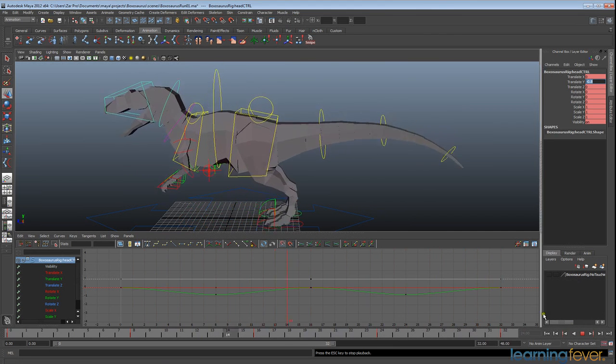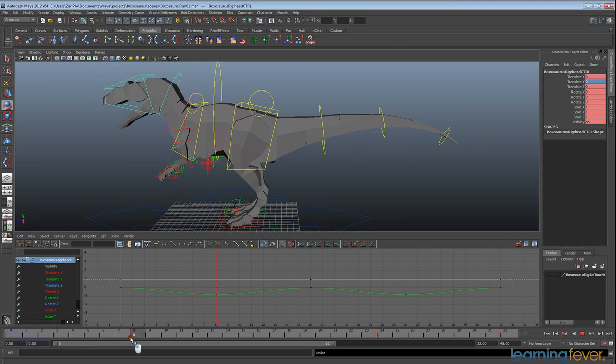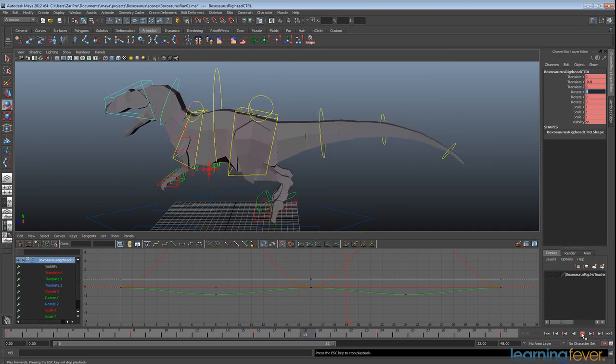Okay, we're getting our nice little bobbing motion. So we're going to put in some rotation with the head as well. So we'll bring that up, and we're going to rotate the head backwards a little bit. We'll put that at 9. And the same at the other quarter point, 9. And so we have a bit of movement going on here.